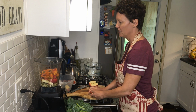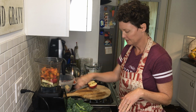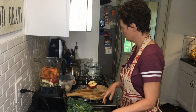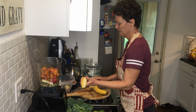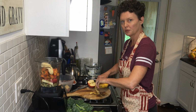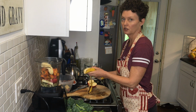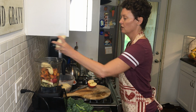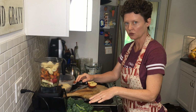But I do try to put the more difficult things to chop in the bottom. So the banana and the leafy greens would go last. Okay, so let's see, banana. And again, that goes into the compost because we garden, so we want to provide compost and nitrogen for our vegetables, and we want to keep things out of the landfill as much as we can, right? Landfill last is what I look at.